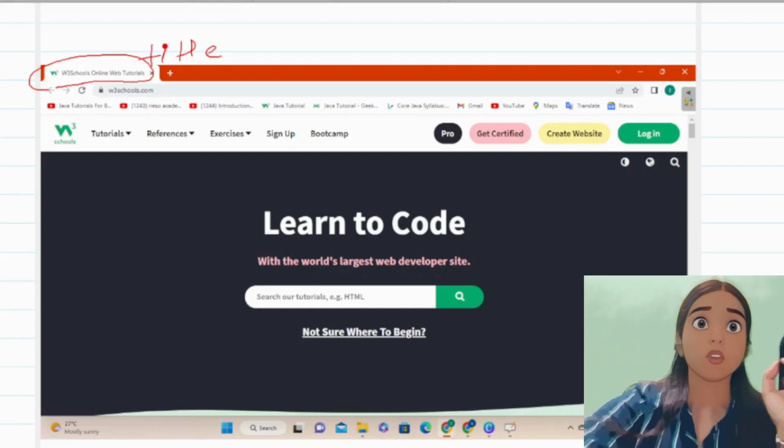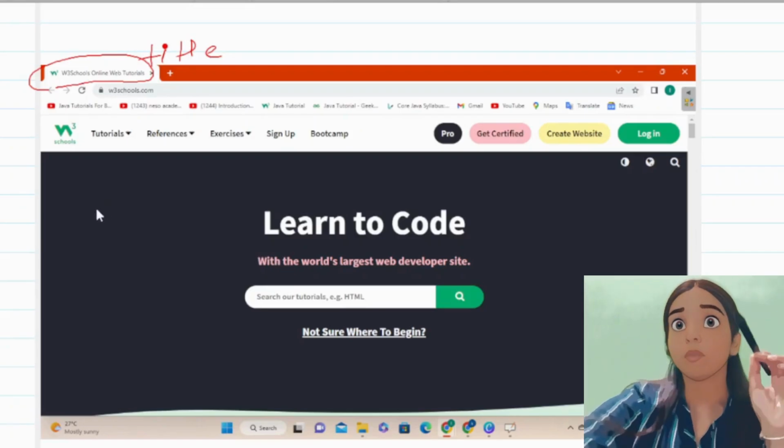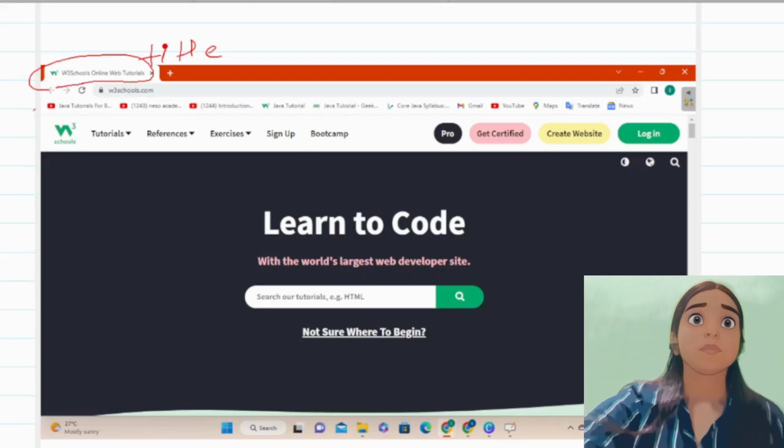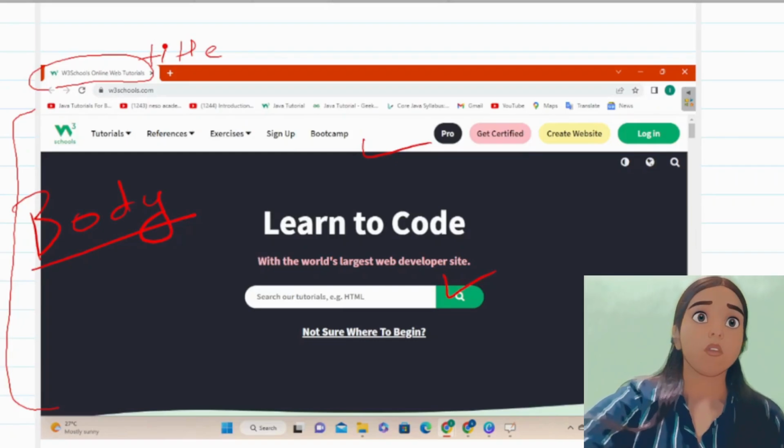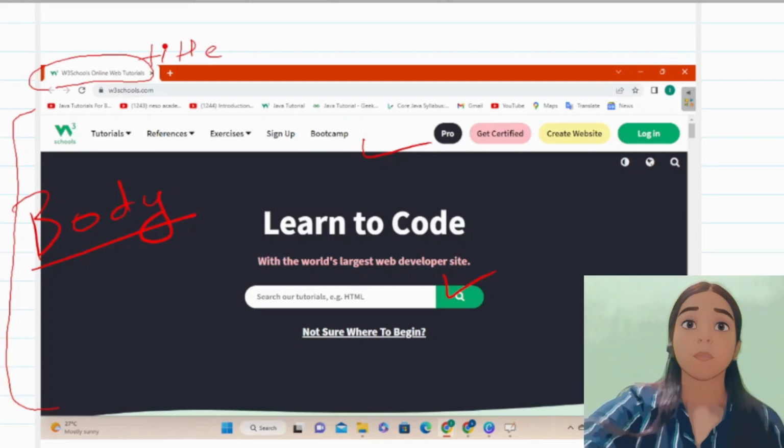If you're writing any title in the title tag, then that title will be represented over there. Okay, and this information from here to here is provided through the body tag. This search box, this navigation bar, all the information that the user can see is provided through the body tag.